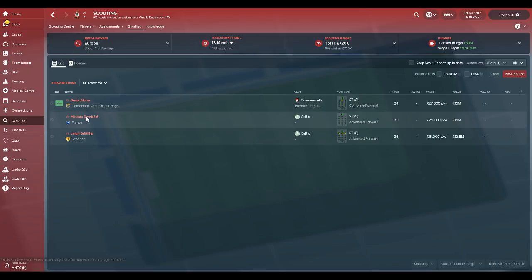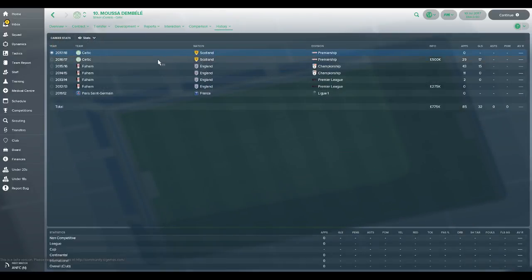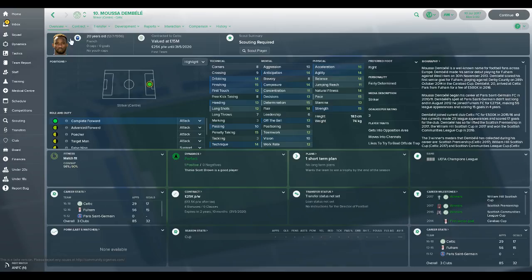The youngest of these players is Moussa Dembélé. Now, I've signed him on my Liverpool beta save. He looks like a solid player, can play as a complete forward and an advanced forward, and he's already got 32 goals in his very short 20-year-old career, and you could probably get him for about £20 million. He's played in the Championship, he's also played in the Premier League a few times with Fulham, and it's clear obviously he's a good player because he's come from the Paris Saint-Germain youth development scheme, so there's no justifying why he's a good player.